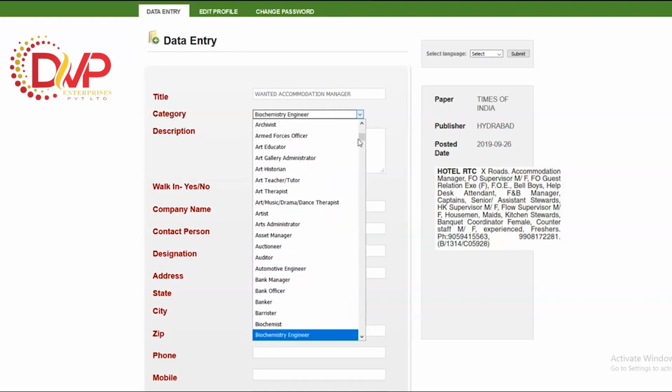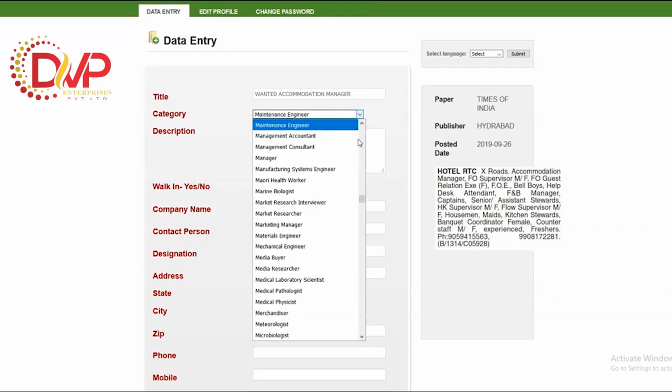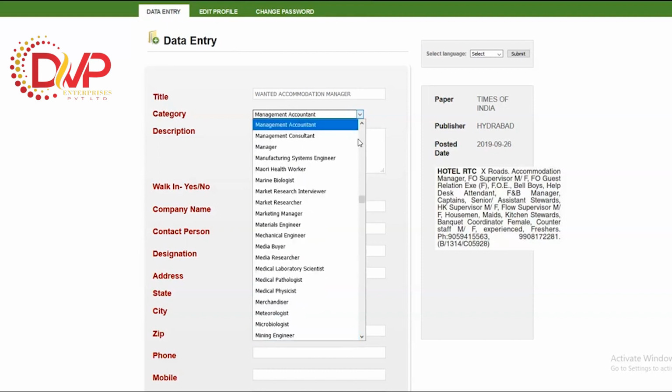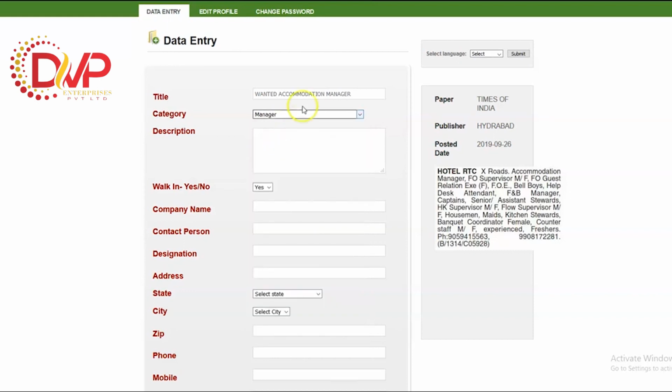In case the exact one is not available in the alphabetical series, you have to check till the end. Sometimes you'll get the requirement at the last also, so you have to check till the end. If the exact one is available, you can select it directly. Sometimes you won't get the exact requirement in the drop down list. If the exact one is not available, you can select the related or relevant one to the requirement given in the title.